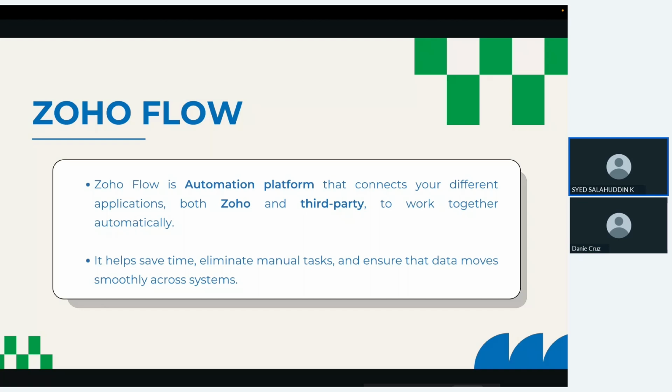Zoho Flow's main goal is to help with business automations and optimize workflows by connecting applications and reducing manual workflows or manual processes. With Zoho Flow automations, you can achieve a lot of accuracy, since humans mostly make mistakes during manual processes. And with Zoho Flow, it becomes more helpful for developers to build any kind of automation that is majorly needed by a business organization.